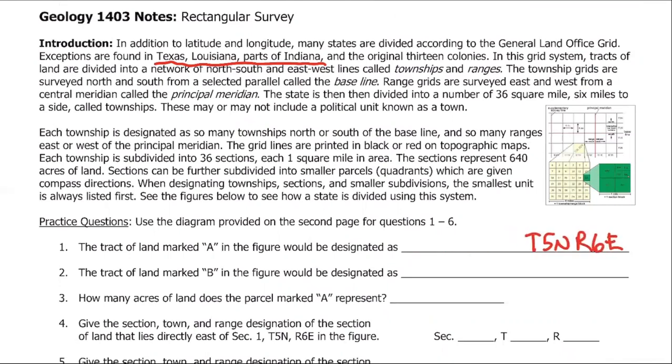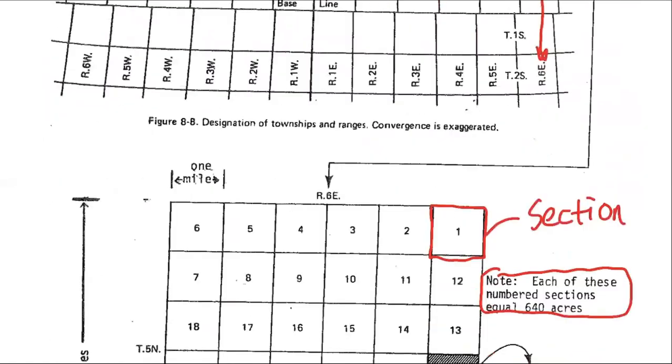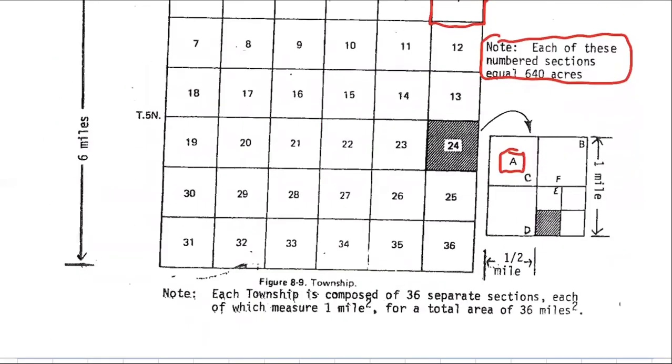because we actually are going to learn to write from right to left here. We are in section 24 too. So section, they just shorten that to SEC. So section 24. That's where we are, but where is A? Well, A is in the upper left of section 24. So how did they figure that out? What do we do with that?